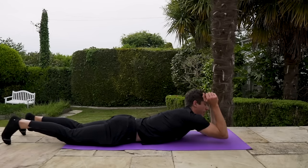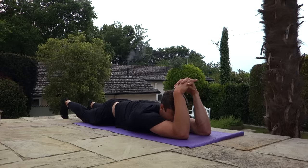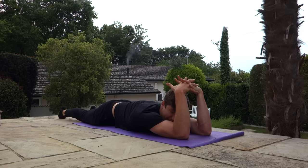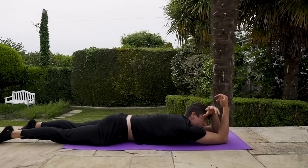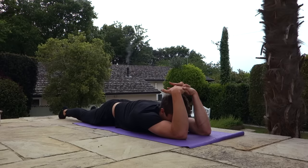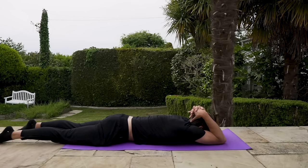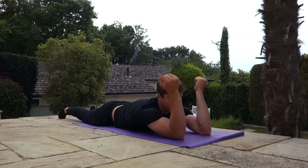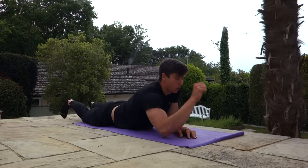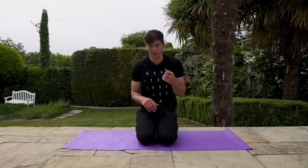Staying lying down, bring your elbows in front of you, lock your fingers just like before, shuffle back, and try to push your chest down to the ground, placing your hands behind your head. You should feel a nice stretch in the lats and the posterior shoulder. This should be an active position — actively try to push your chest down, so it shouldn't be completely relaxed. Hold for about 30 seconds. If you want to take this up a notch, get yourself a stick and you can force yourself into external rotation in a butcher's block, which I have a whole video on linked below.